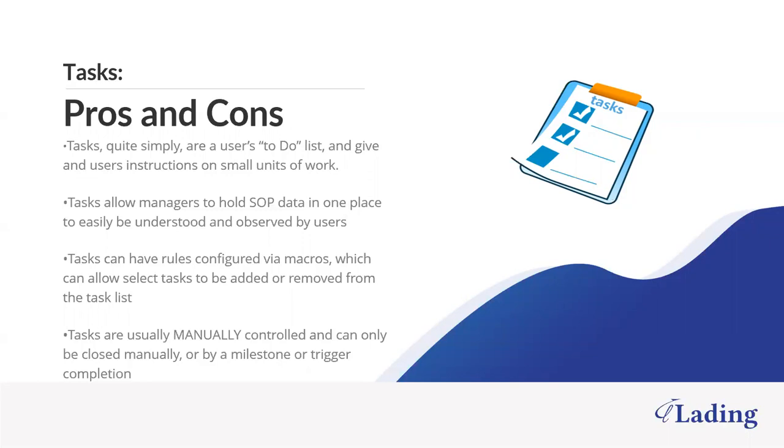Now, if there's 4 people in an office and everybody in the office has been there for 5 years and everybody knows how to create records inside and out, I wouldn't use tasks. I would say, nope, let's use milestones. Let's have those things auto close and let's make our jobs faster.